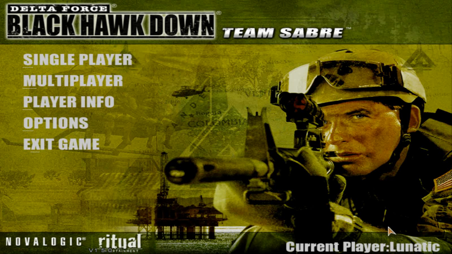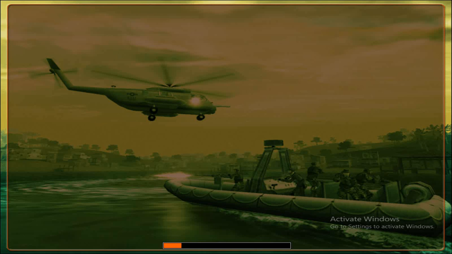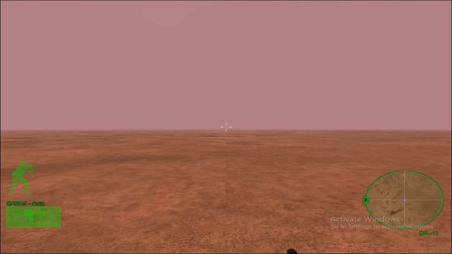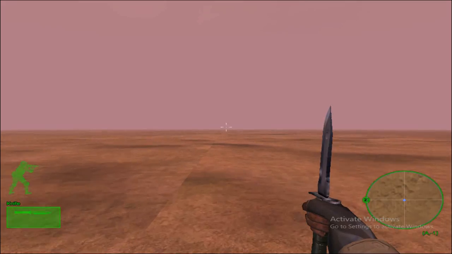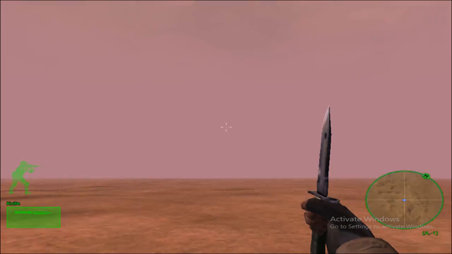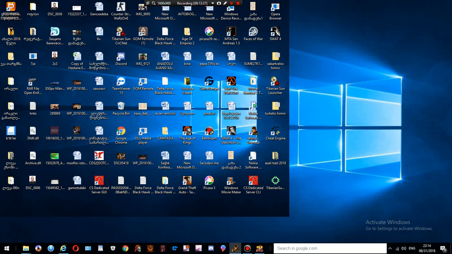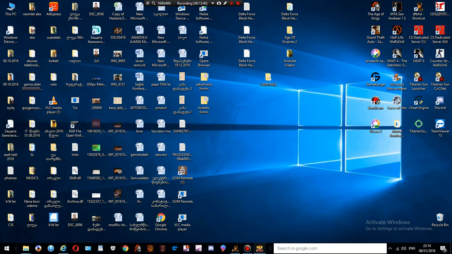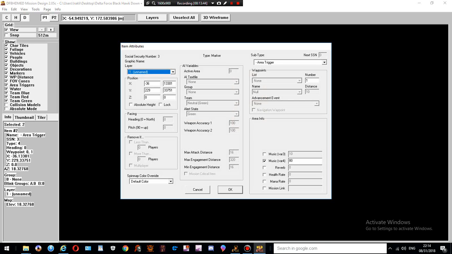Game is already on. Okay, now I need to go forward. Okay, music didn't start, which is weird. That's weird. Music didn't start. I must see what's the problem. Okay, clearly it had to start, but it didn't.